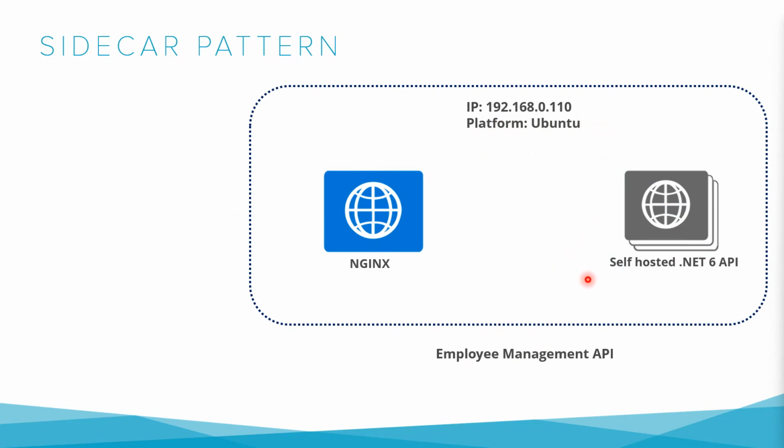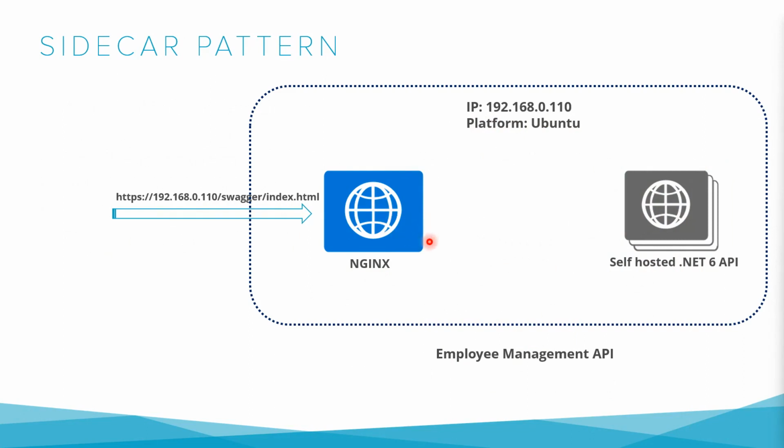Inside the instance, we have our main employee module application, which has been deployed with .NET 6 and hosted in the main container. Alongside, we have added the Nginx service, which will act as a reverse proxy for this main application container. Now, one request comes from the user or client as HTTPS followed by the instance IP /swagger/index.html. This request first goes to Nginx.